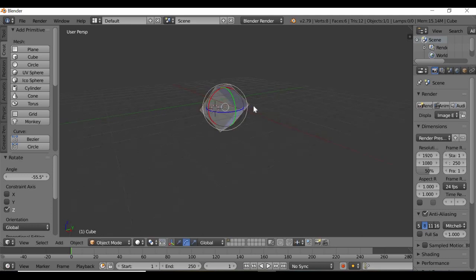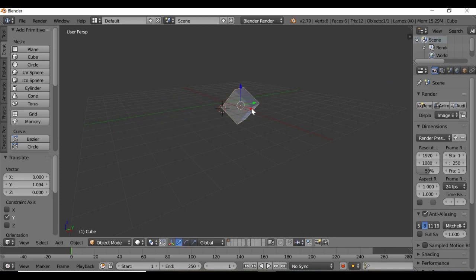This is a very dangerous tool. I would encourage you to not use it, always click on the specific axis of rotation, or for that matter transformation. So if you want to move it in X, Y or Z, it is better to click on those arrows. And then the third one is scale.